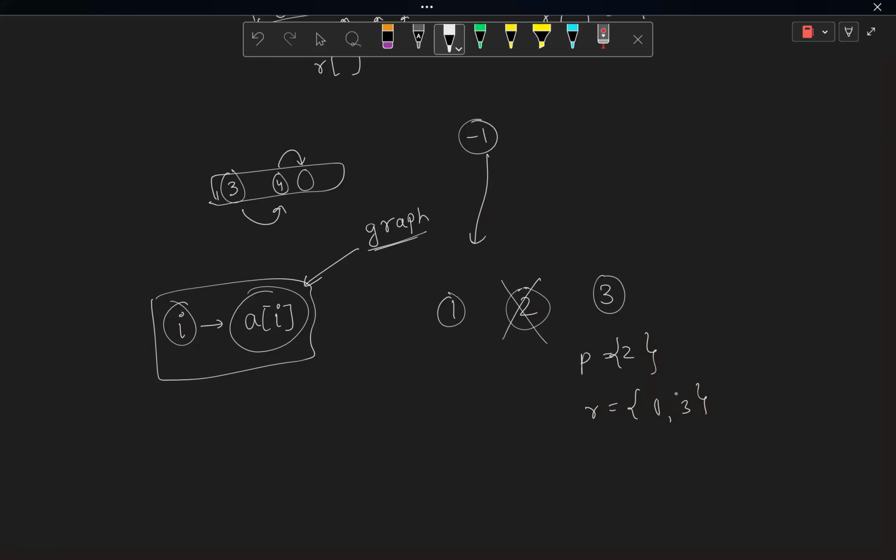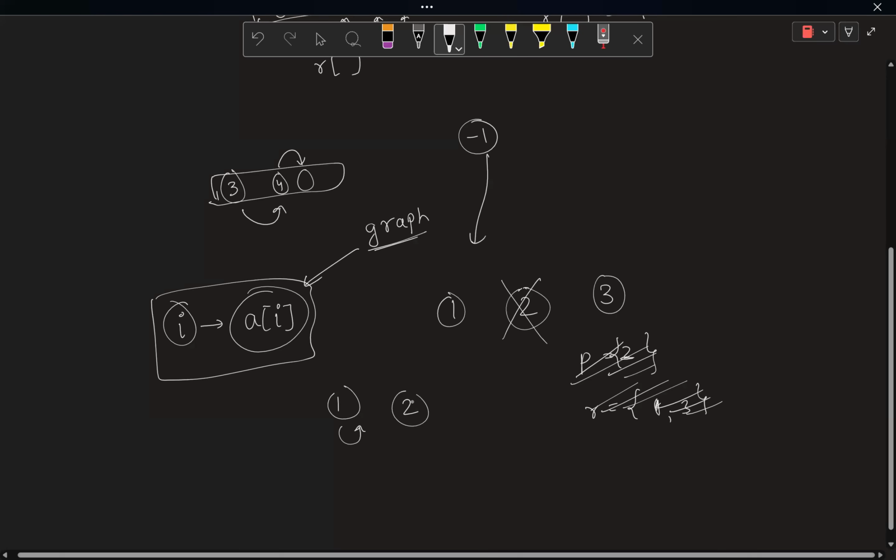You can have 1 or 3, or if you remove any of these elements as well, then it would be removed from it. But this 2 cannot be at both the places at the same time. It is not possible. And the graph which I saw was that all of them were having self loops.